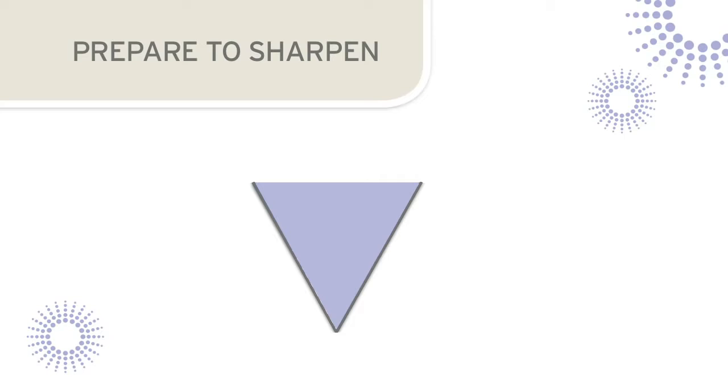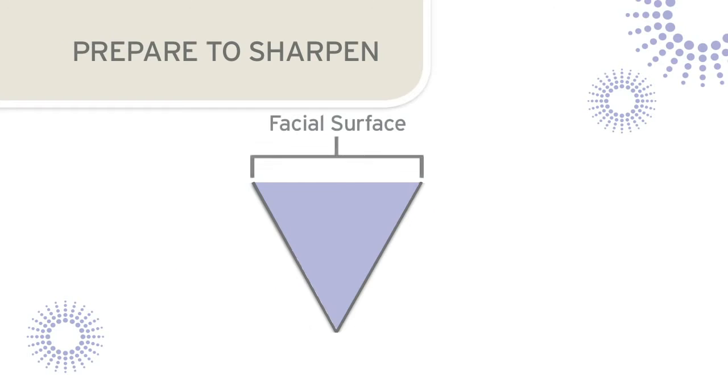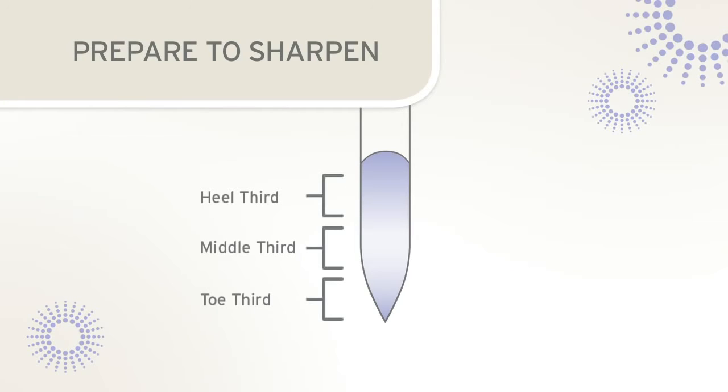During sharpening, the cutting edges will be restored by grinding against the lateral surfaces of the blade. It is not recommended that the facial surface be sharpened, as this can weaken the blade. When sharpening a sickle scaler, the entire length of the blade should be sharpened. This includes the heel, middle, and toe of the blade. When sharpening, the stone will be moved along the blade edge from the heel to the middle and finally to the toe of the blade.